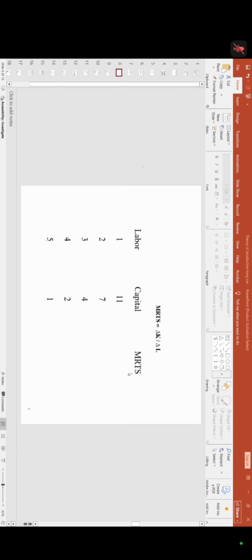Okay? If you are going to increase or decrease one particular variable, that will affect the compromise of the other variable. And this MRT is used to represent the rate here. Okay? Clear? So that -4 represents the compromising of 4 units from one particular variable when increasing the other variable by 1 unit.